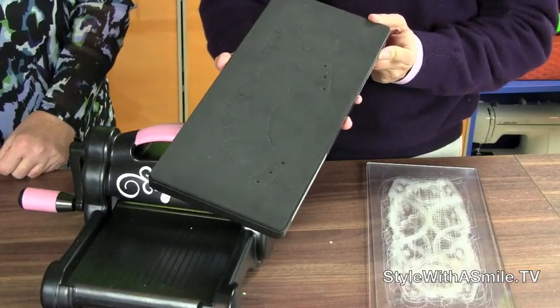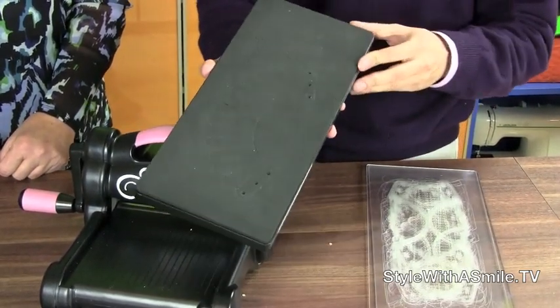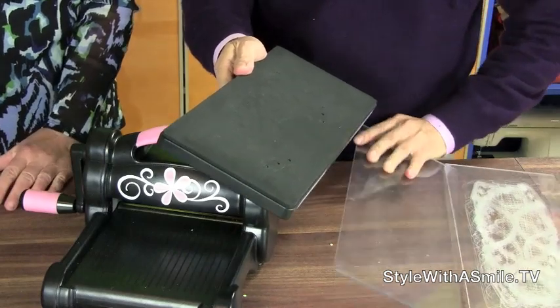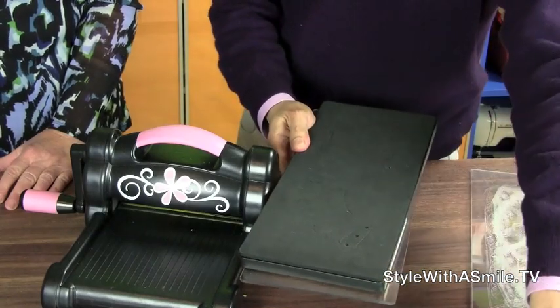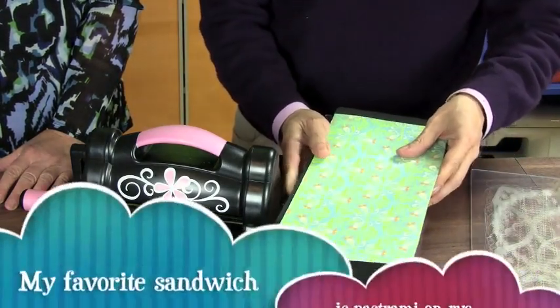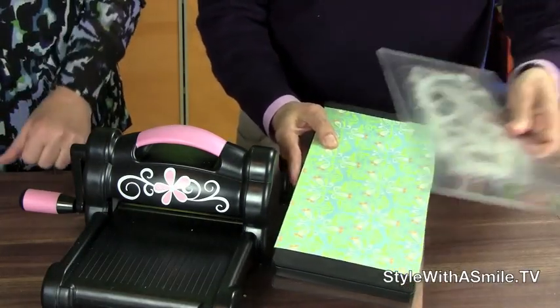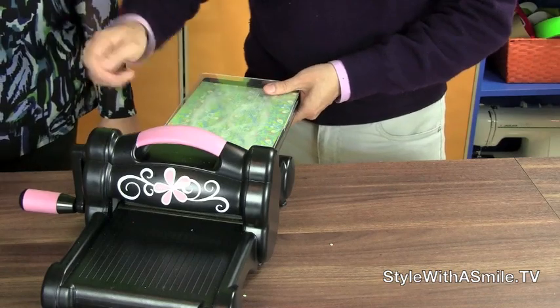First of all, I want to show people what a die is. I would never have thought this is what a die looks like — I'd expect blades and cutting mechanisms, but it's just foam. I don't see blades anywhere. That will not cut you. So let's show how easy it is to make this. You make a little sandwich, right? It comes with these little plastic plates. You make a sandwich, putting the paper on top, using this scrapbook card stock, which I love, and make this little sandwich.